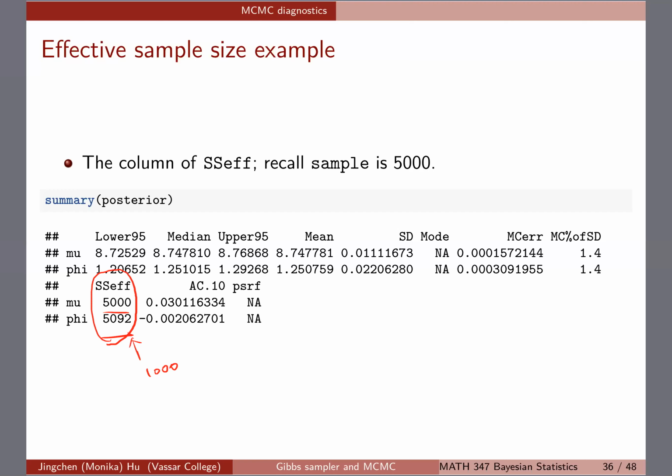Yes, Aiden? How come the max value is not the same as the sample size? Like, how does something contribute more than one? Right, good question. I don't know the exact details of how JAX is computing it, but I think it's because of the negative autocorrelation, and based on the way they're computing it, it actually adds to making the draws even more independent. I think it's based on the formula that they use.